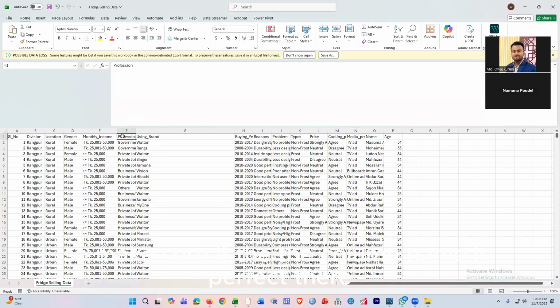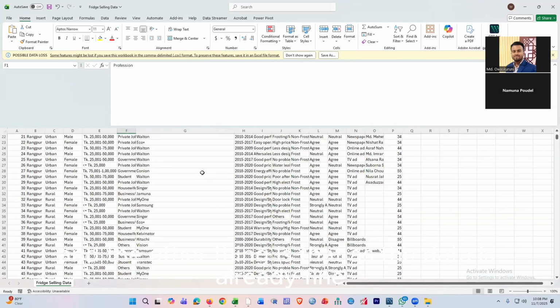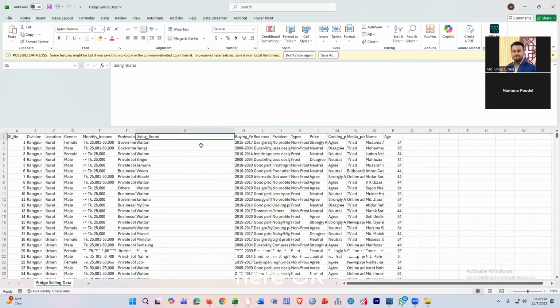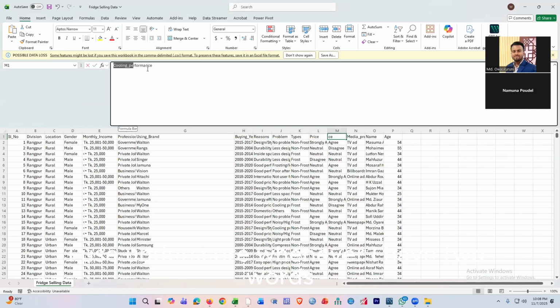Make sure the column names are perfect. Here my data is already fine, and every column name like buying years and reasons is fine. I use an underscore whenever I have two words, like cooling performance.